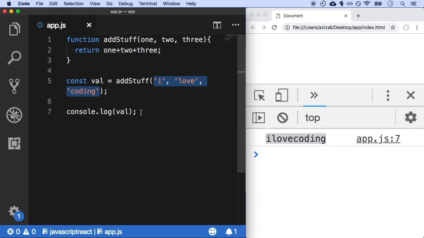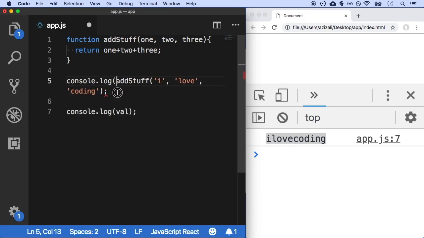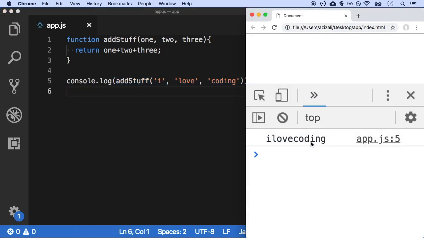Now, just to make it simple over here, I don't need to save the value in val. I can simply console.log right here and add this as a parameter. So rather than saving the value inside, I could simply do it like such. So this is much more difficult to read because it's in one line. We're not making the variable, but it still works. So you see console.log is taking a function, and the function is executing, whatever value is returned here gets printed out. So if I save and refresh, the result would be the same.